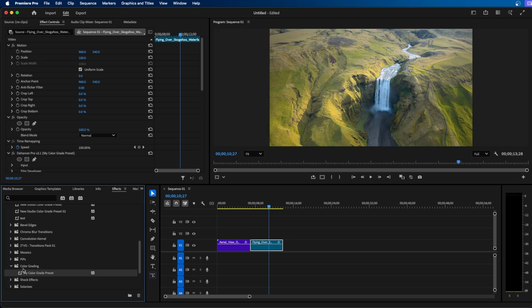Now let's say you want to share this preset with other people. You can export this preset and maybe give it to another video editor. To do that, you can right click on any preset or any preset bin. So let's say you have a bunch of color grading presets or different presets in this folder, you can right click on the bin and go to export presets. Or if you're just exporting the one, you can right click and go to export presets on the one.